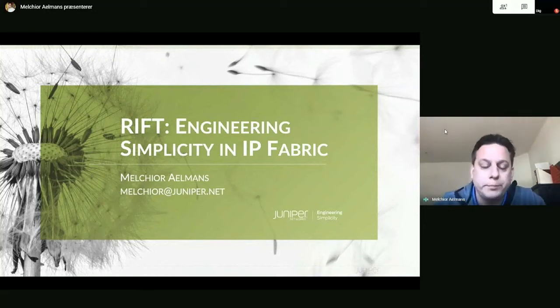for large data center customers and cloud providers. And so we're trying to solve their specific issues, if you want to say. And one of the things we're working on together with others in IETF is a new protocol for the data center, which is called routing in fat trees, or in short, Rift.